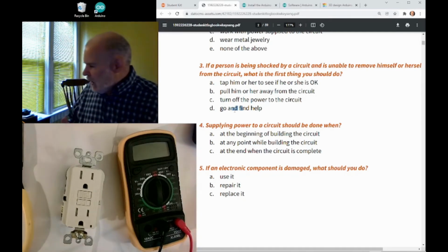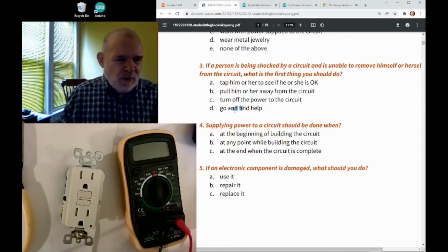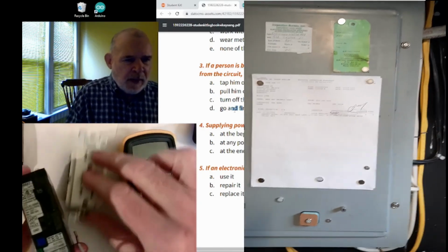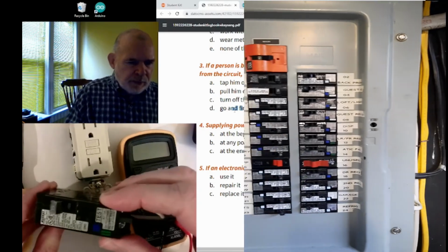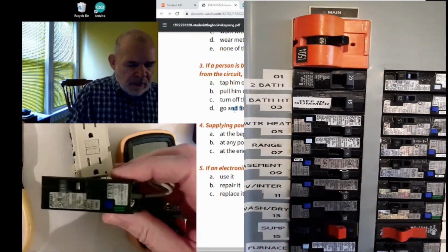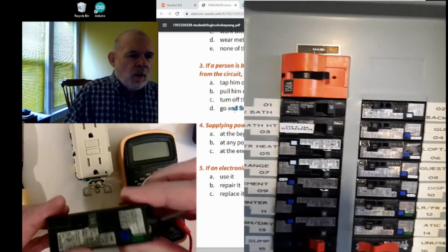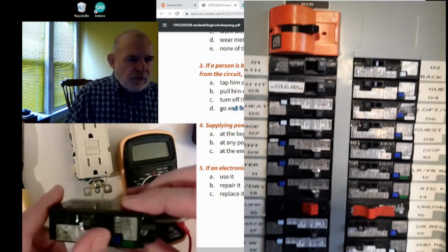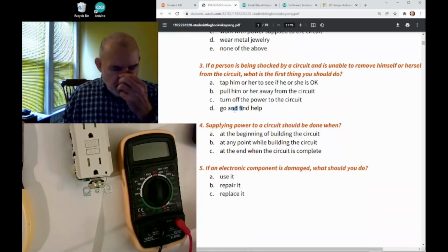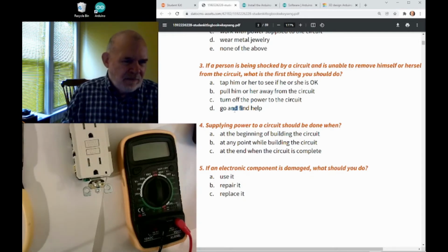Another thing you can do, if there's no help around, is somewhere down in the basement there's going to be a circuit box that has circuit breakers. You could flick them off, there's going to be a lot of these, you could turn them all off, or up near the top there's going to be one big switch that turns all the power off to the house at once. I'd use caution with that, because that can be a problem too.